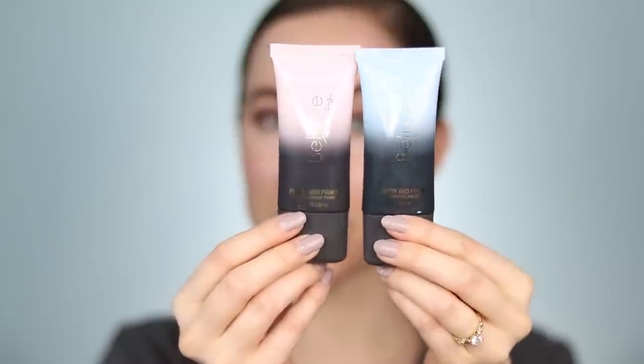They sent two primers: a hydrating primer and the Stay Put Makeup Primer. I'm starting with the hydrating primer all over the face — it has a blue tint and feels very lightweight with no added fragrance. I love a good hydrating primer; it really helps when your skin is hydrated underneath. Then I'm focusing the Stay Put primer in the t-zone, where I tend to get the most oily and where makeup runs off first. That one has a peachy undertone and feels just as thin and lightweight as the hydrating one — I was expecting a silicone-y feel but it doesn't have that.